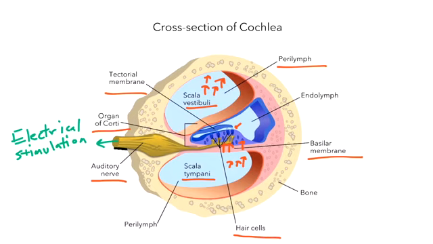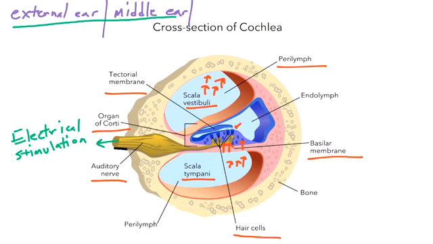Now this is actually how a cochlear implant works. They cause electrical stimulation of the auditory nerve because the structures within the external ear and the middle ear are dysfunctional. So the cochlear implant will just skip these two portions of the ear that are responsible for conducting the sound waves and vibrations and then just directly stimulate the cochlea, the inner ear. In other words, the sensory portion of the ear.